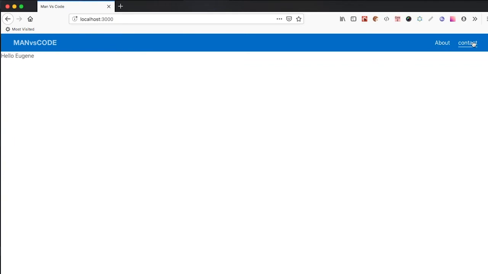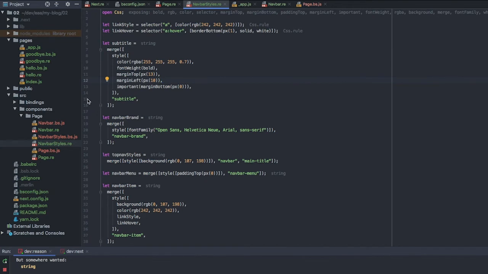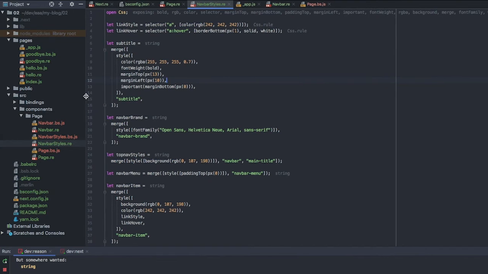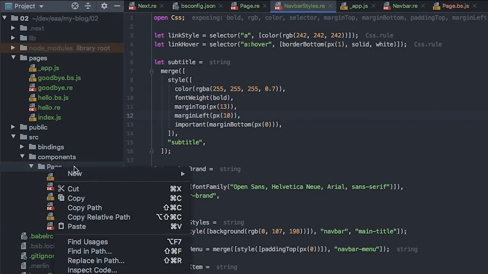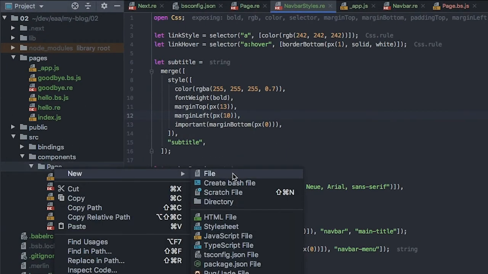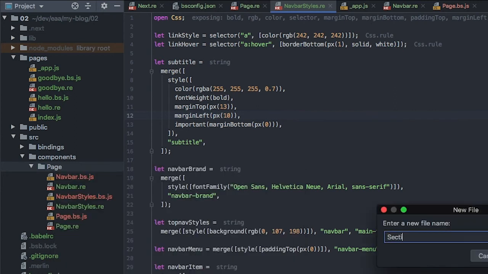cool, there they are. Okay, same deal, but I want to create both a page section component and a footer component. So I'm going to pop those in this page directory here, section.re.